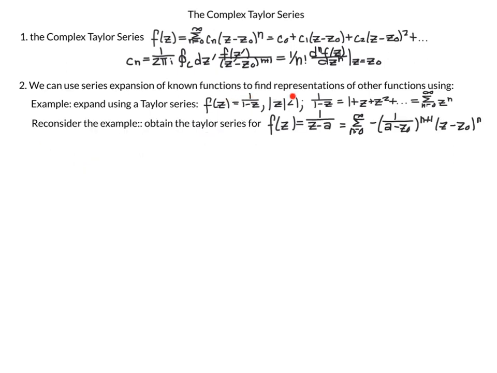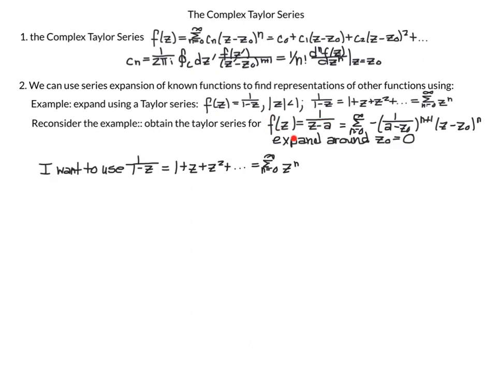As I said, we're going to now use this Taylor series expansion to reconsider our last example, when we looked at the Taylor series expansion of f of z equals 1 over z minus a. We calculated the Taylor series expansion by using the formula for the coefficients, and we got this answer here. But let's compare this with this second technique. We're going to expand f of z equals 1 over z minus a around z naught equals 0, and that's important because that's what we calculated the Taylor series expansion of 1 over 1 minus z around.